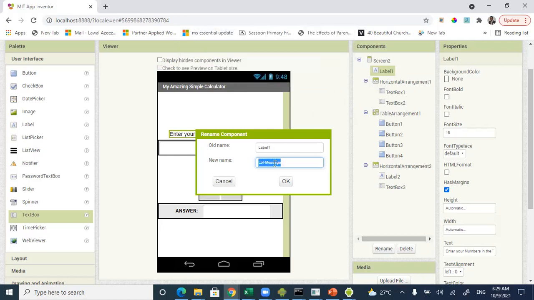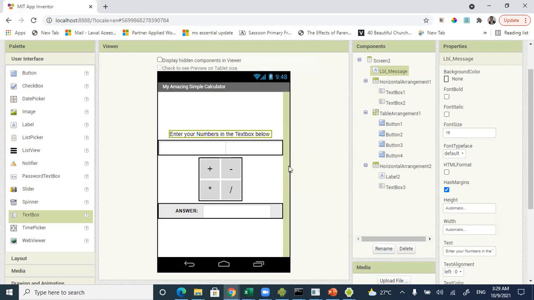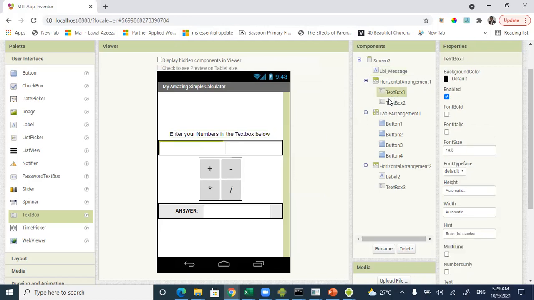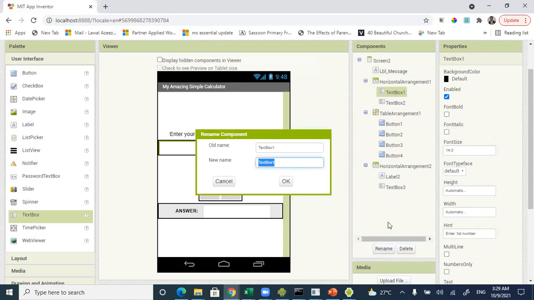Okay, underscore, it can contain, let me change it to underscore. Here, text box for first number. So I will name that txt first number.